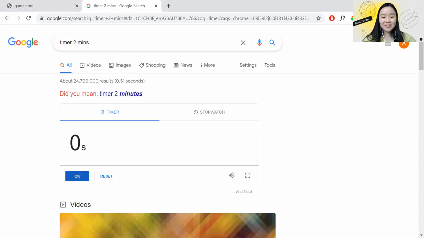Okay, so now that 2 minutes is up, have everyone managed to add the HTML for the scoreboard? You can give some reactions to let me know.